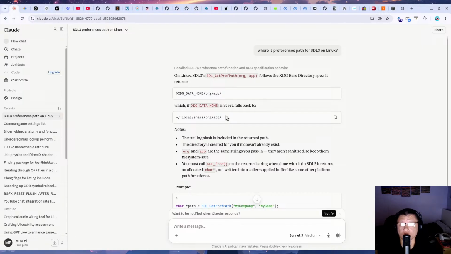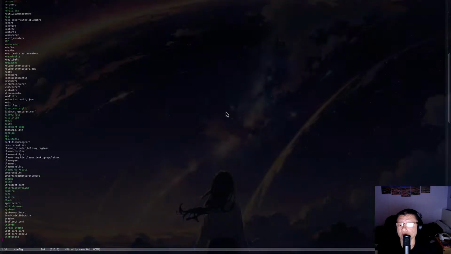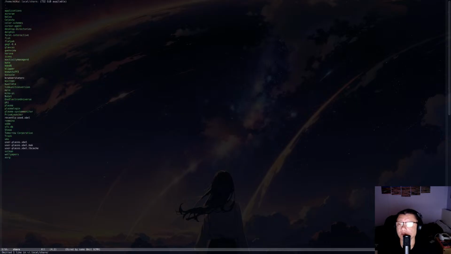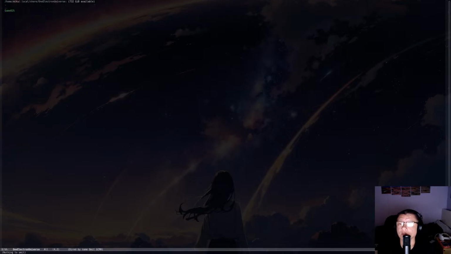Local share, org app. Dot local share, one electron universe game 025, settings.json. Okay, master volume, SFX volume, music volume, full screen, vsync, show fps, look sensitivity, invert y axis.